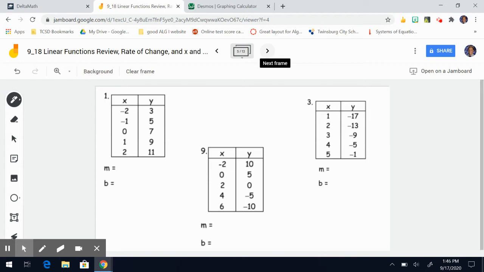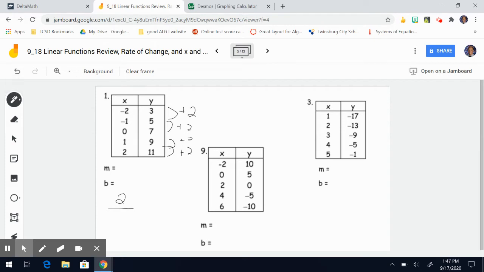So one way to do it is you could pick 2 points. Remember that y2 minus y1 over x2 minus x1. Or we go here. How do you go from 3 to 5? This is that finding that difference. Remember the common difference that we were finding here before? So 5 to 7 is plus 2. 7 to 9 is plus 2. 9 to 11 is plus 2. So our change in y right now is going to be 2.